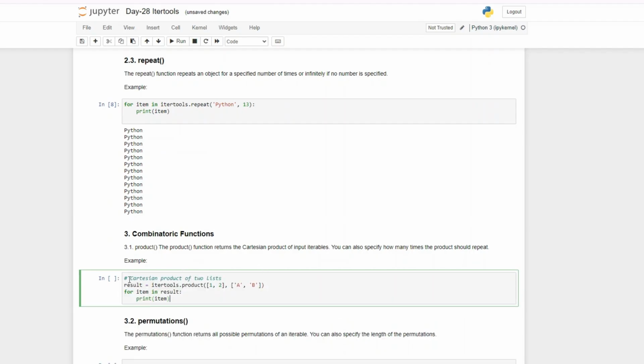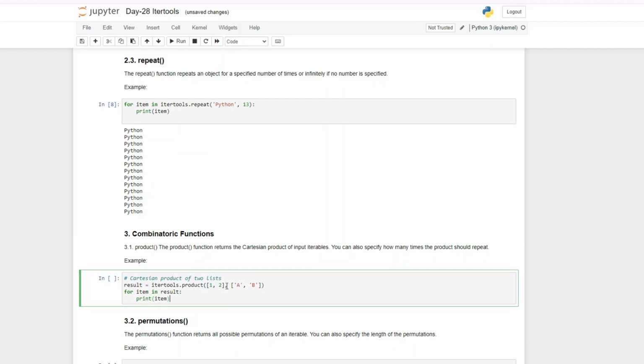So see, we want to get the Cartesian product between these two lists. What that means is that we want to get 1 and A, we want to get 1 and B, we want to get 2 and A, and we want to get 2 and B. So by using itertools.product, it's like, I think there's something we call in high school like cross multiplication or so.